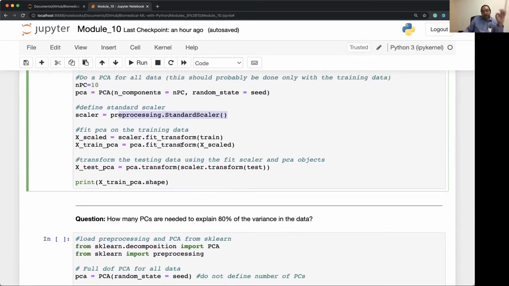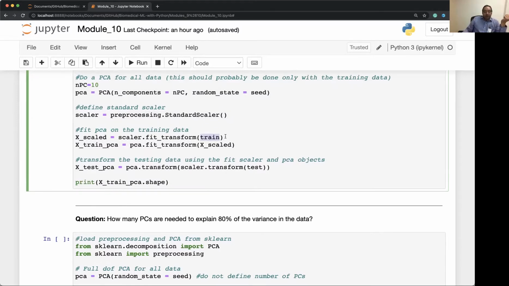So here's another thing. I don't know if I mentioned this last week, but when we scale our data, you're allowed to use only your training data. Often we see people scale all of their data, training and testing data, and that's technically not right. The testing data should be completely divorced from this analysis, right?